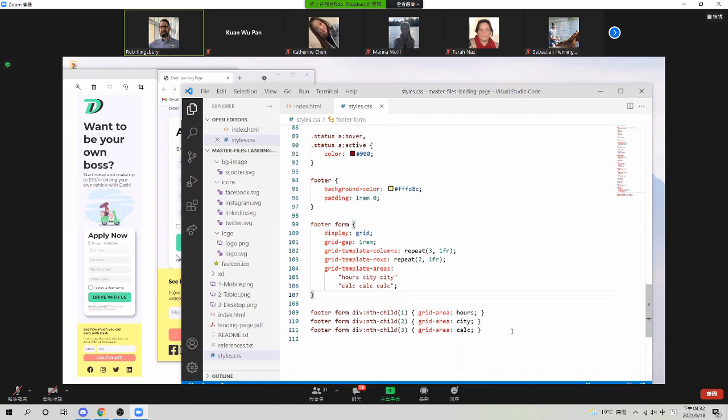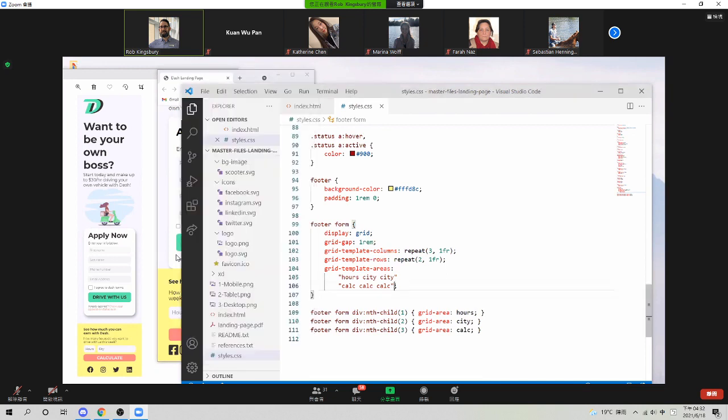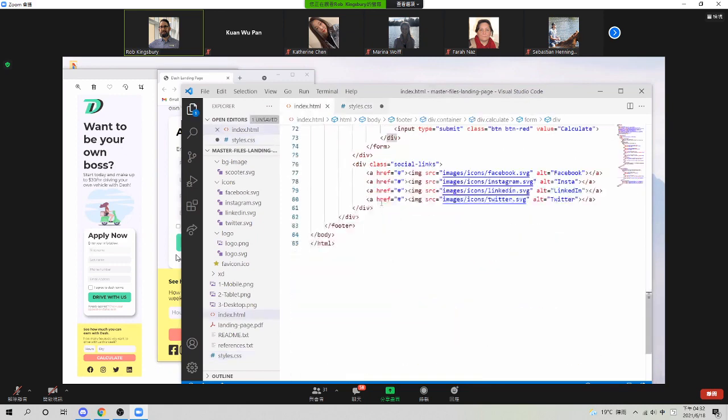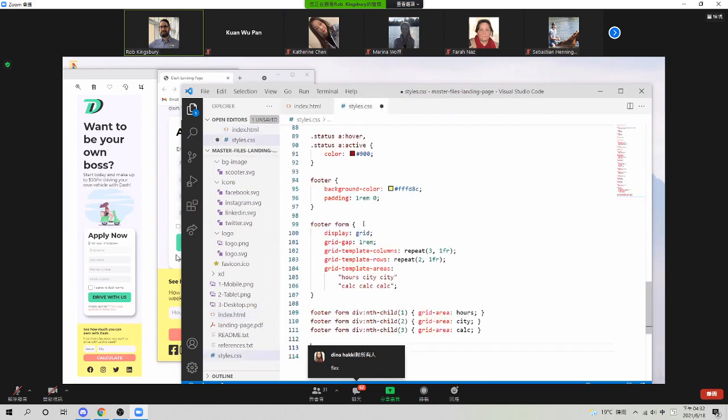We've got this set up. There's only a couple things left to do, right? I need to add some space. Oh, the footer, sorry, the social links. I'm not going to go crazy with the social links. Look, it's very simple to handle this. What do you guys think is the easiest way to get those in a row? Flex. This is where I'm using grid for main layout and flex for modules, components. So easy.